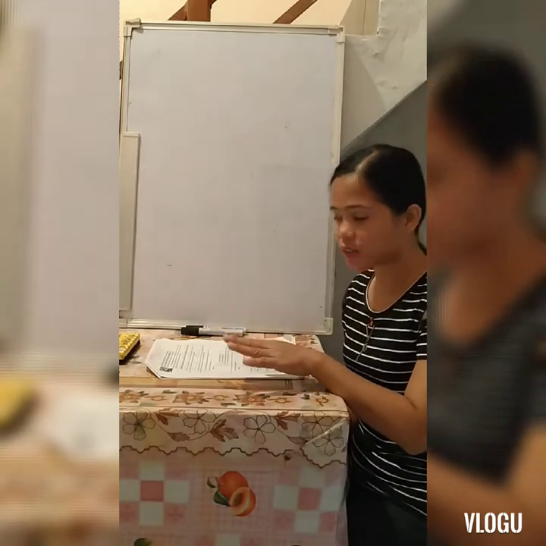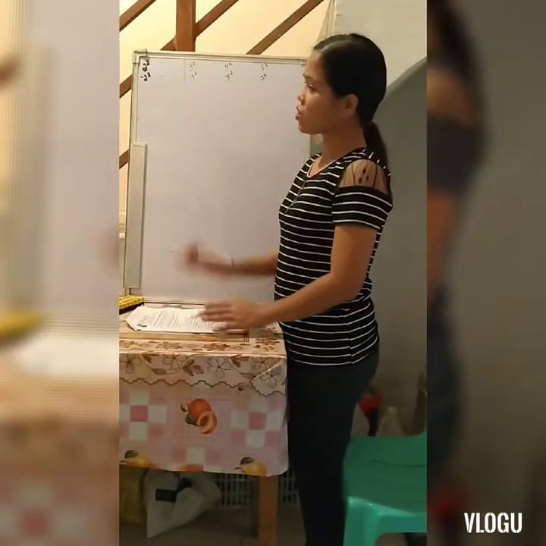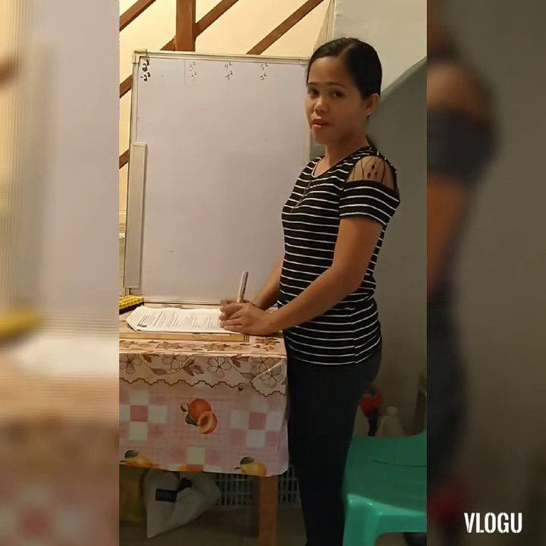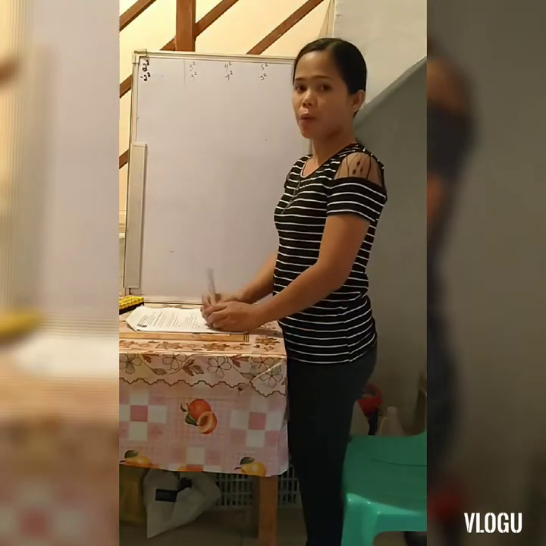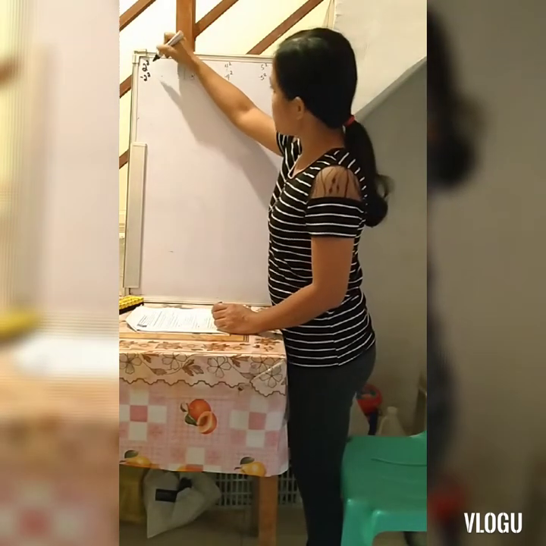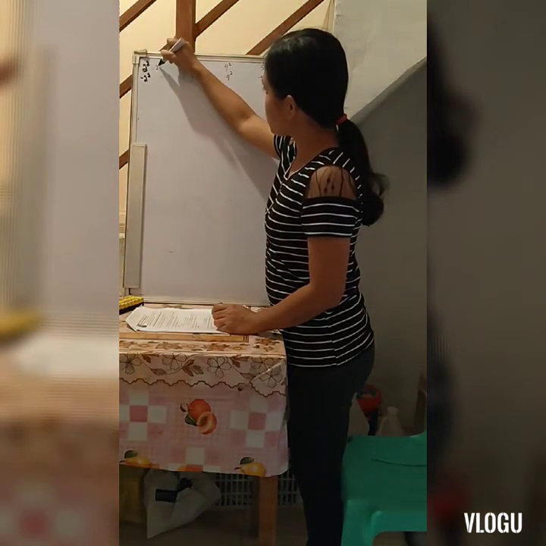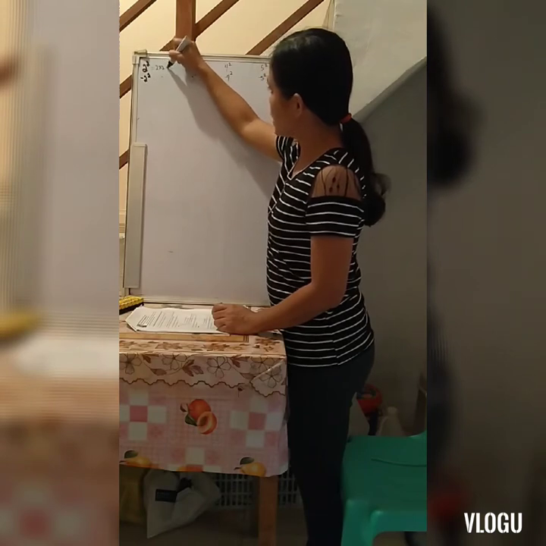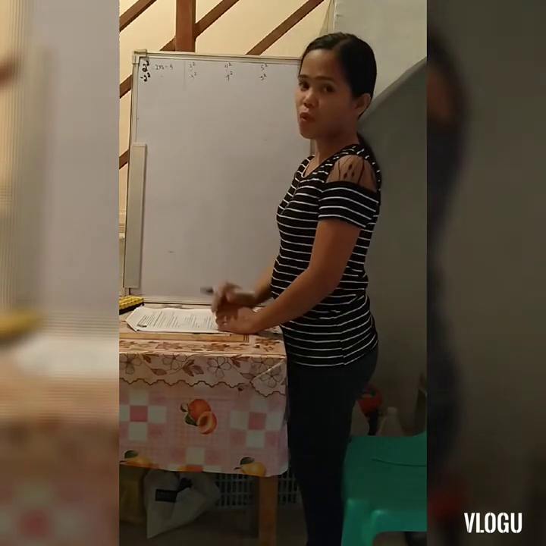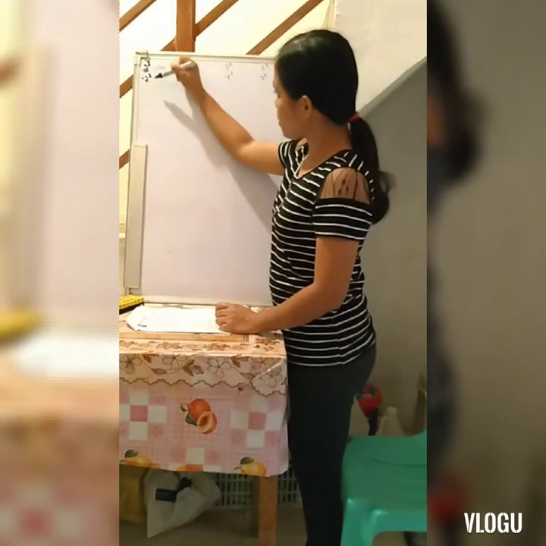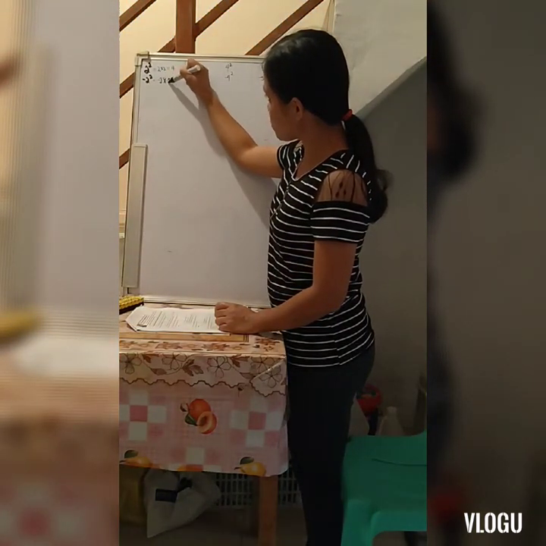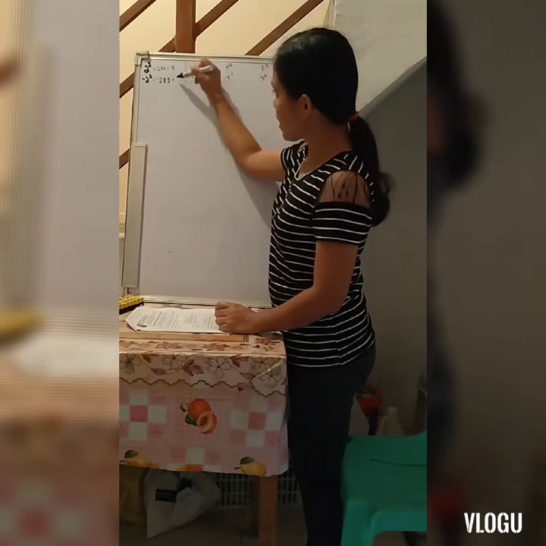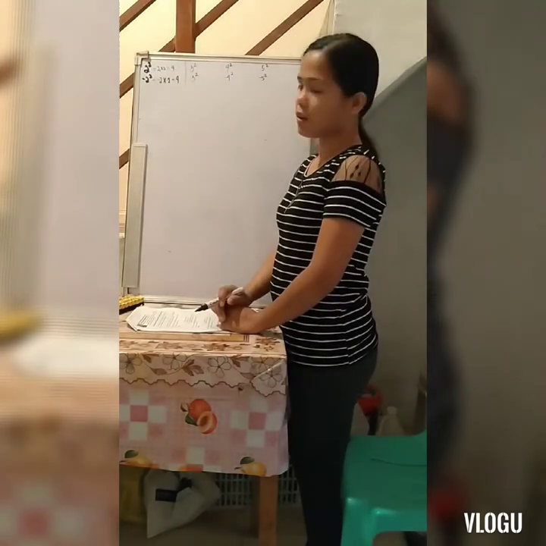So before we start, let's have a short activity. Alright, so I have here some expressions and let's solve them first. So number 1, we have 2 squared, or 2 to the power of 2. So it will become positive 2 times positive 2, and we will get positive 4. Negative 2 squared, that is equal to negative 2 times negative 2, and we will still get positive 4.